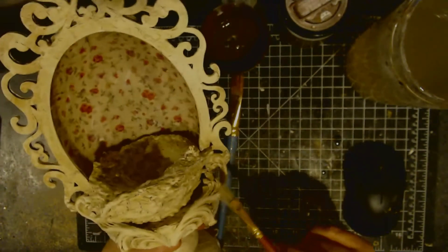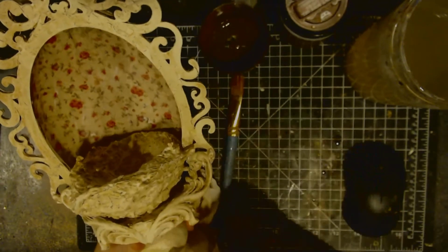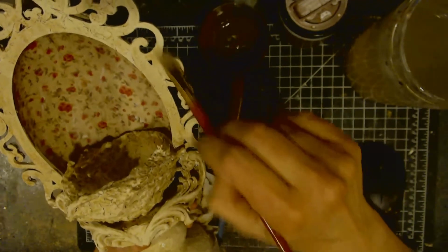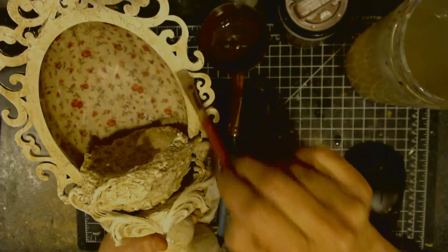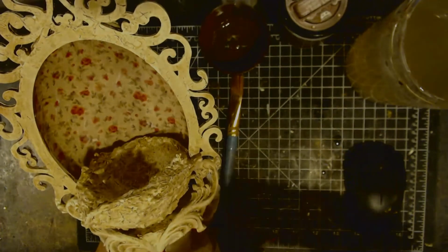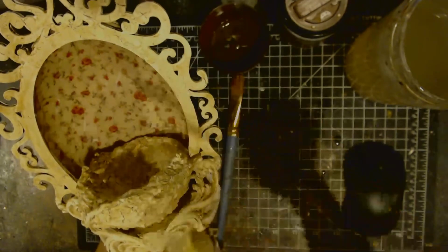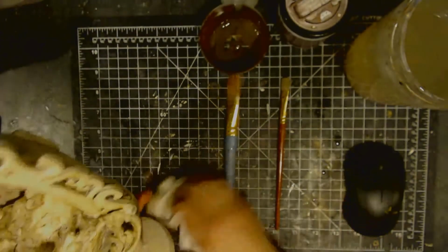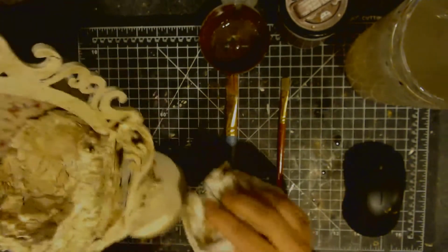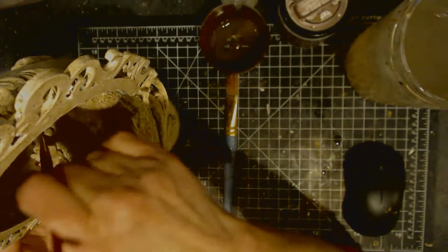And this is it with the antiquing color on it. Now this matches that a little bit better. Again, I'm going to have to look at it tomorrow and bring it out into a different light, because I've told everybody that the lights above my workstation, I haven't fixed them yet. But that's how you antique it.